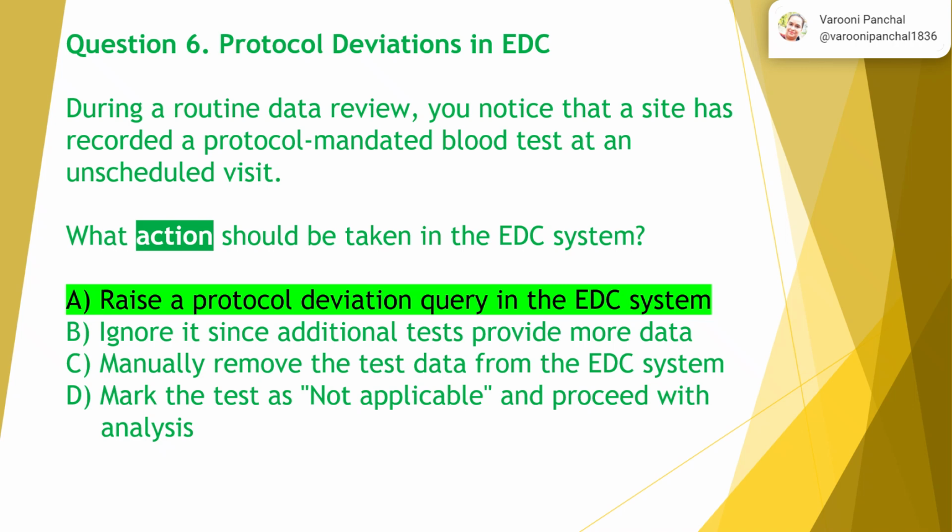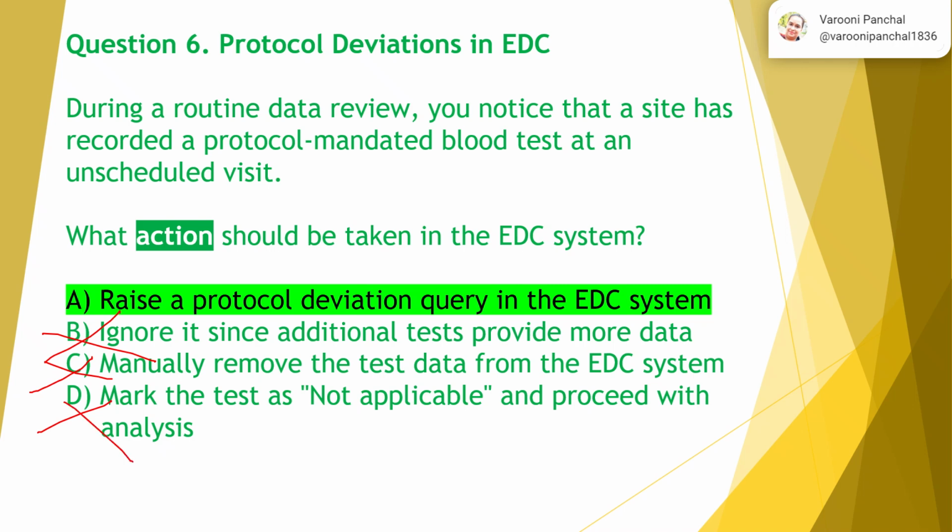So in such scenarios, option B says ignore it since additional tests provide more data. No, first of all, the actual protocol date value is not there, and it is being recorded in the unscheduled visit, so that is not possible. It could be a human error. Option C says manually remove the test data from the database. No, you cannot do this. These are all unethical practices which should not be done. Another option says mark the test as not applicable and proceed with the analysis. No, you cannot do this either.